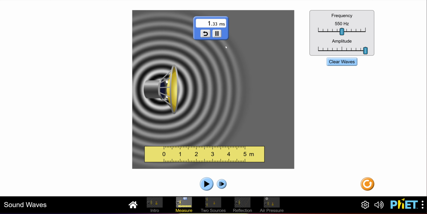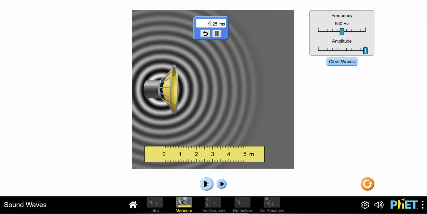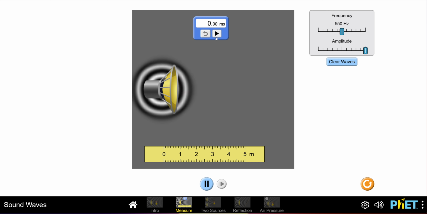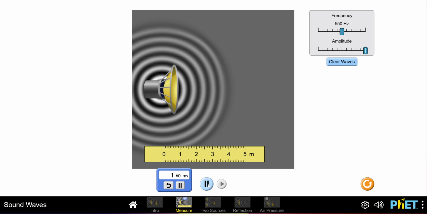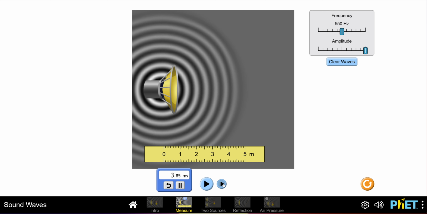Oh, there you go. Okay, so that's what you have to do. Pause. Oh, it's linked. Okay, before it wasn't linked, but it looks like it is now. Reset. That's going to reset the whole thing. But anyway, if you're looking at trying to get any measurements to try to get an understanding of how amplitude and frequency relate to each other, see, play. So my timer is ready to go. I can hit play, stop, and then I can also step it forward.